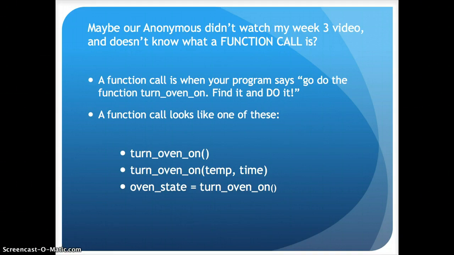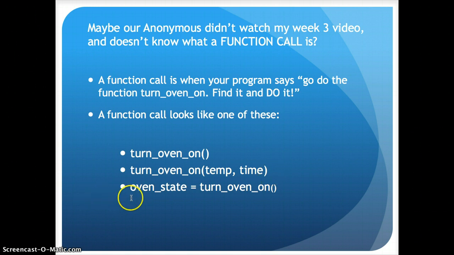A function call is when your program says, go to the function, like my function turn on oven, find the function and do it. When you define the function, it doesn't do the function, but the function call says go do it. And a function call looks like one of these. It might be the name of the function with parentheses. It might be the name of the function with parentheses with some parameters in between.